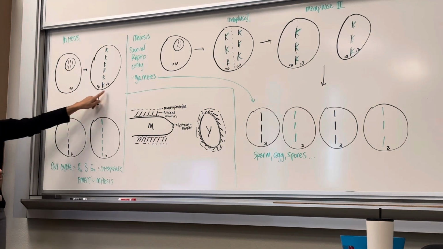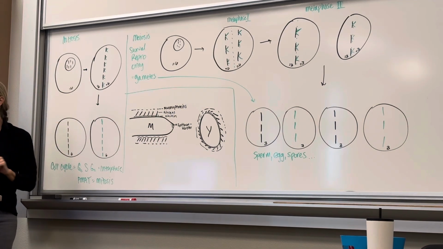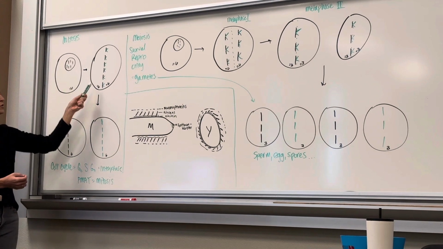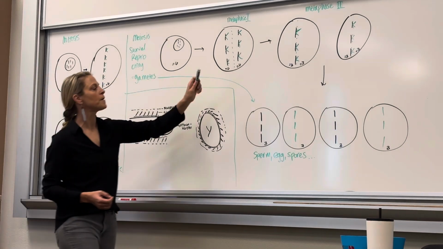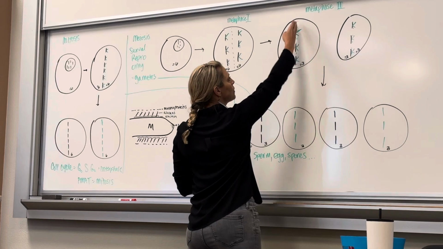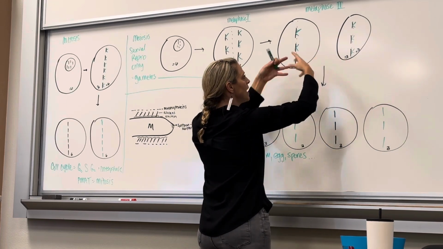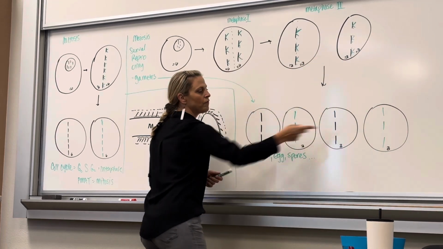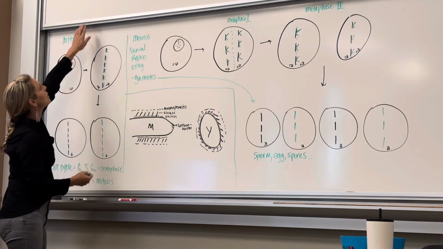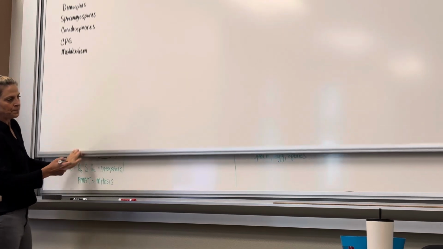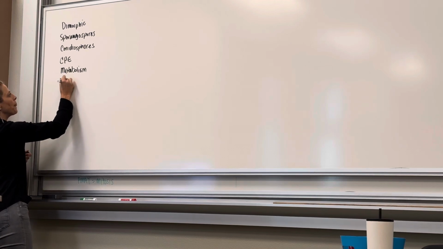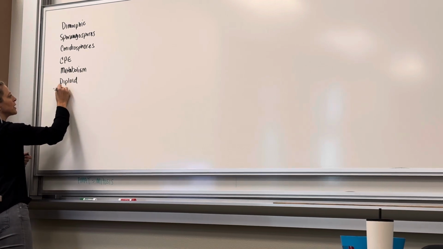Here's 6, 6, 6, 6, 6. Whatever the number of the organism is, if it helps, just keep the numbers straight. So here you have 6 on each side. Now in metaphase 2, they're going to line up like they normally should, and now they're going to split apart, and now you have 4 gametes, each that are haploid, half the number of chromosomes. I'm just putting some terms up here.